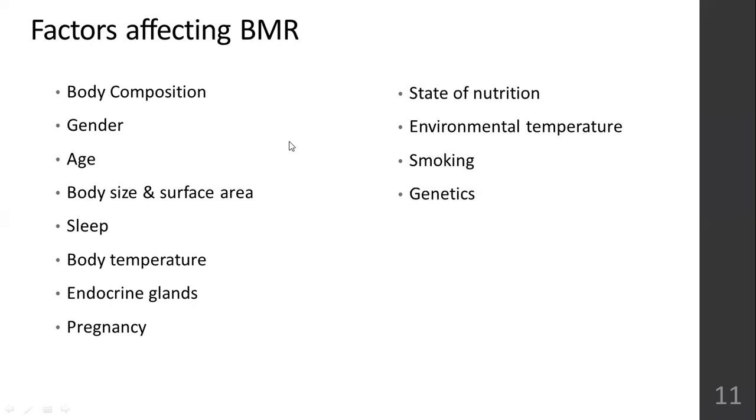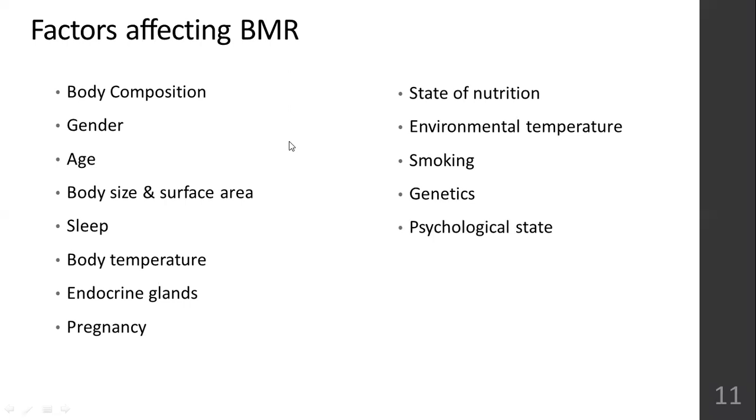Then you have your genetics as well. BMR depends on your genetics. Two people who are of the same age, sex, height, weight, everything, but their metabolism would be different, because that is their genetics. Some people are blessed genetically to have a high metabolism. Ethnicity also matters. Metabolism is high in Black Africans as compared to Caucasians or Indian origin people.